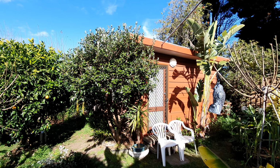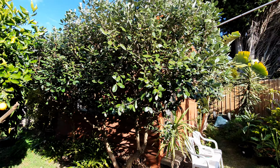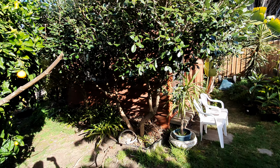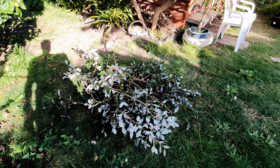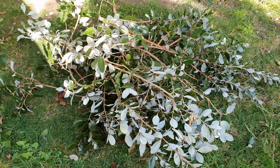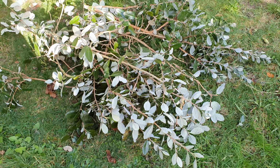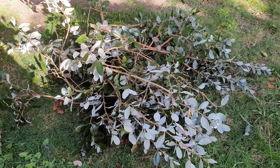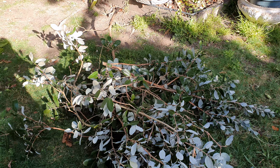So today I did the guava here, gave it a little prune, the pineapple guava. As you can see, I gave it a big prune back in spring. You can prune these anytime. They're very forgiving. So, did that one.